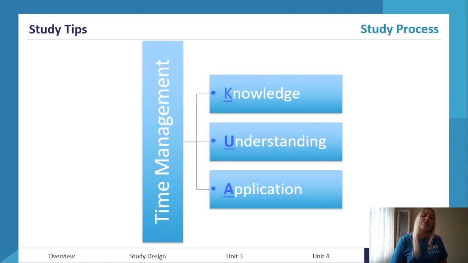Now, how I suggest you study for the exam. You need to view it as a process. The first step is knowledge. If you haven't revised and if you don't remember all of your content, there is no point in doing practice questions. You won't be able to do your best in anything that you do, it will be time wasted. So even though it's the most annoying thing, you need to sit there and, whatever works for you, flashcards, writing and reading back your notes, reading your textbook, doing practice, watching those Edrolo videos if you've got Edrolo, whatever works for you in terms of memorizing everything, that's what you need to do first.